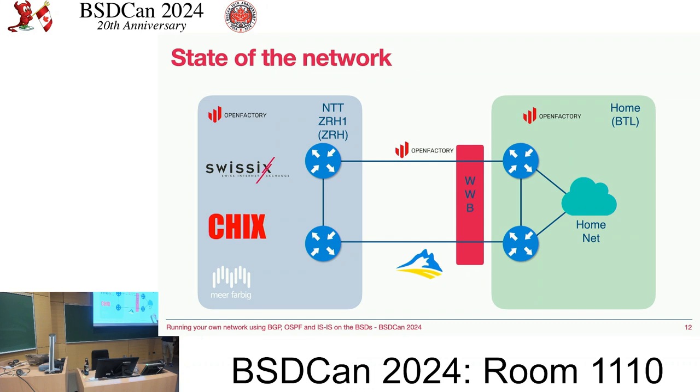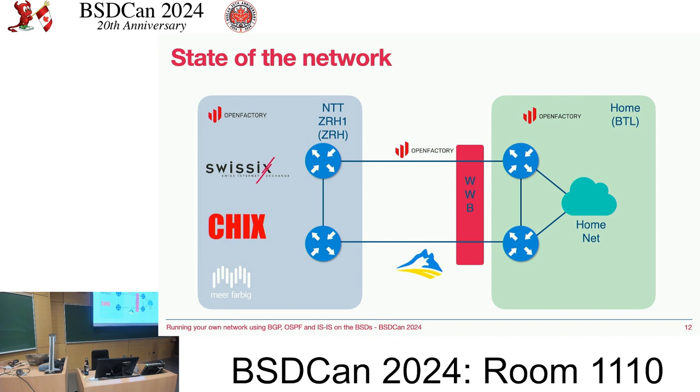So this is the situation right now. I have two routers at home that connect to two different paths, one via IPng, that is basically my neighbor, and one via Open Factory. In the middle, there is the local utility. The local utility company provides water, electricity, I think gas, and fiber. And so we use them, and that little switch you just saw is at the local exchange run by these people. And then we have two different transports that go to one data center, NTT at Zurich 1. The location I call Zurich, and then I call it BTL, using the United Nations nomenclature for places. There is a listing for every town, every location in the world given by the United Nations, and you can name your POPs according to that. So in Zurich, I have a transit that's from Open Factory.